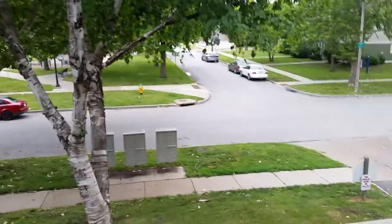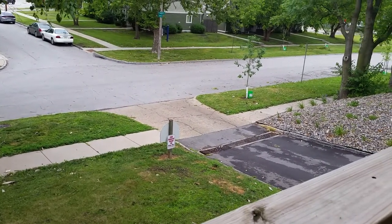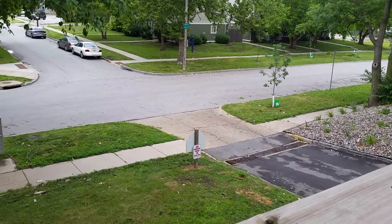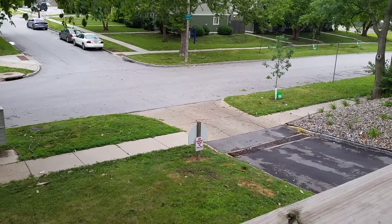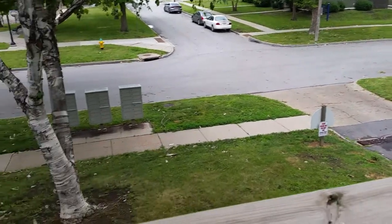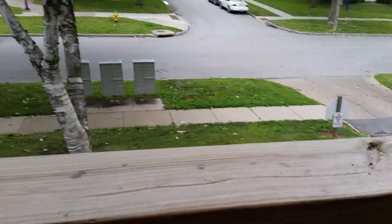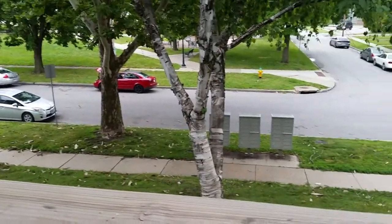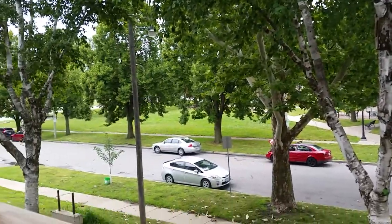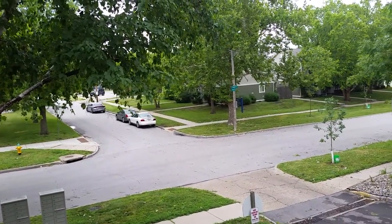I just wanted to give you this update. There are a few people here in Iowa still in the dark waiting for their power to be restored, but the power companies are working on that — it's only a handful of addresses. Like I said, I only lost power for about a half hour. You can hear the birds chirping in the trees. We're supposed to get some more rain today, so I will not need to water my plants at all.